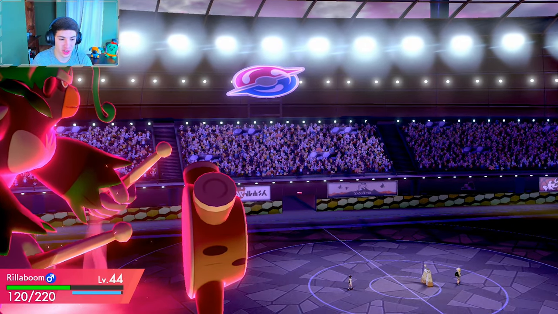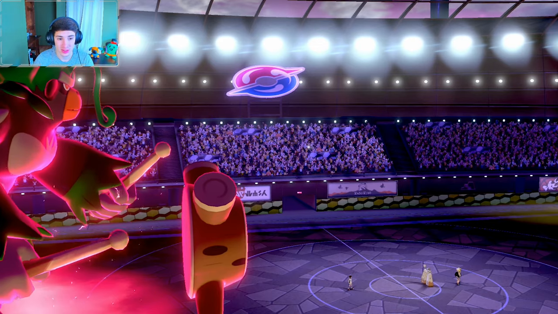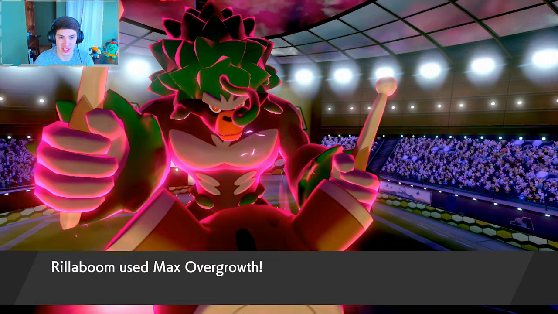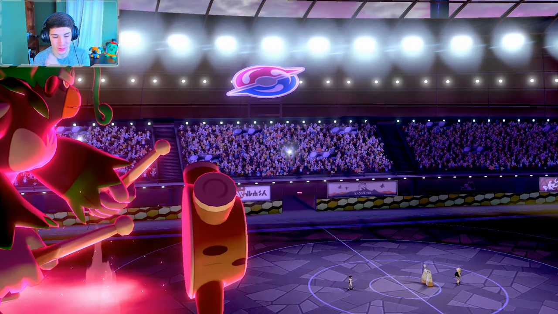Bam, bam, bam. Our Rillaboom's going to go 45, though. He's going to use Wonder Room right here. What's this do? Create a barrier. It said something with defense. I don't even know, but he's dead. I'm hoping he's dead. Max Overgrowth. Yes, dude. Let's go, dude. Take out his Stonjourner right there.